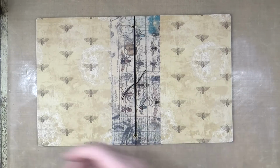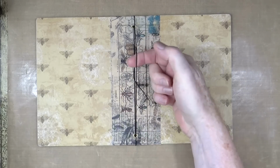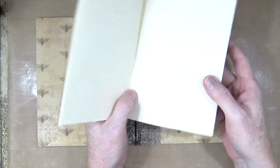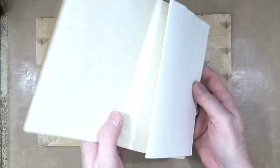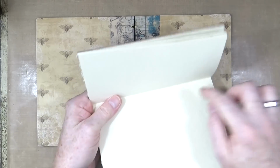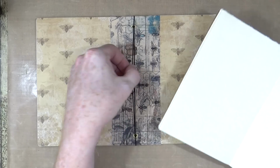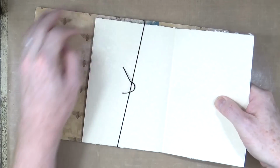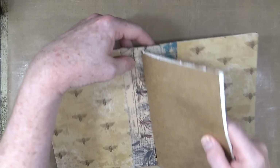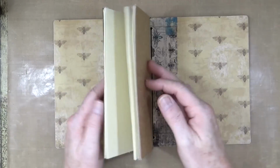Right, so your first one is going to hold your main signature. So I've already pre-made a signature here to go into the journal. It's a loose leaf one as well. It's not stapled down the middle, but you could, if you wanted to, put a staple in there just to hold it in place. And then all I'm going to do is just slide that underneath. So that is going to be my first signature.